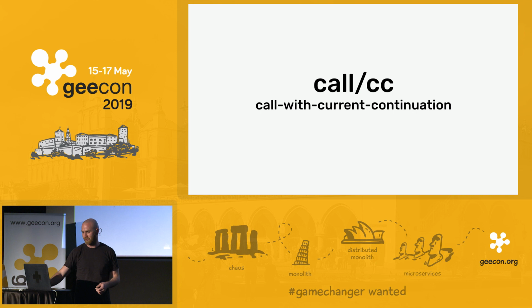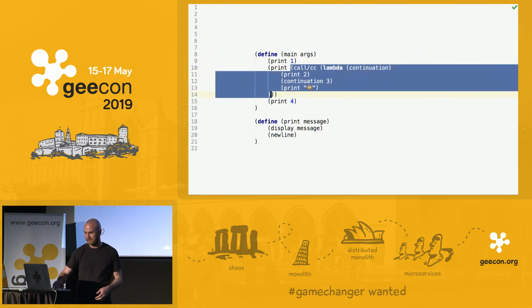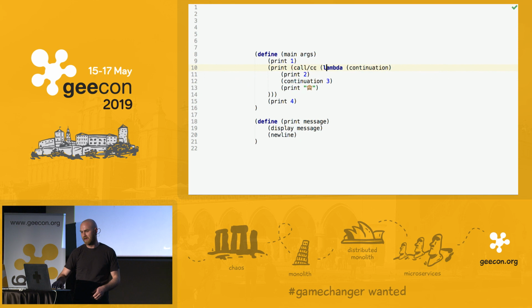So here is an example of call/cc. Here's again the main function, we print 1, and then we use print, and we do call/cc, call with current continuation. This is a built-in function in Scheme, and we can pass it an anonymous lambda, and this lambda takes a continuation, which literally means the rest of the program here.